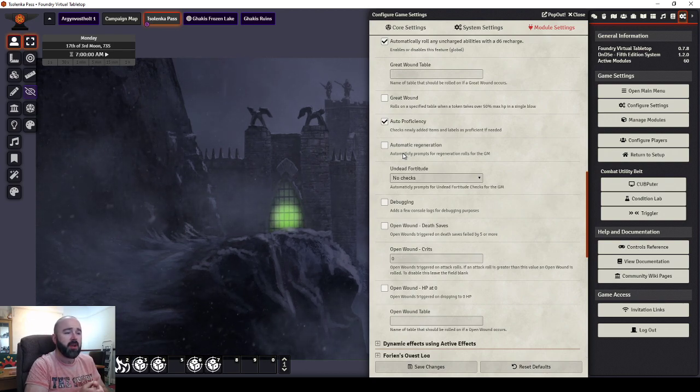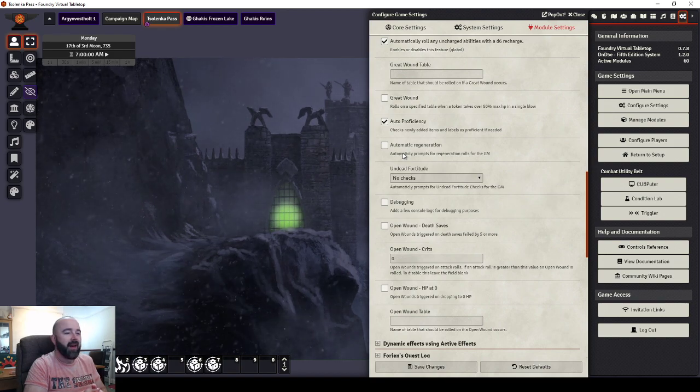Undead Fortitude, if an undead creature hits 0 health, it will do the Undead Fortitude roll. That's another check, especially with Curse of Strahd, that I have forgotten so many times. My group just mow down zombies. I can't remember if skeletons have Undead Fortitude. But the number of things that I've realised like an hour later, like, oh, they probably should have maybe got back up.